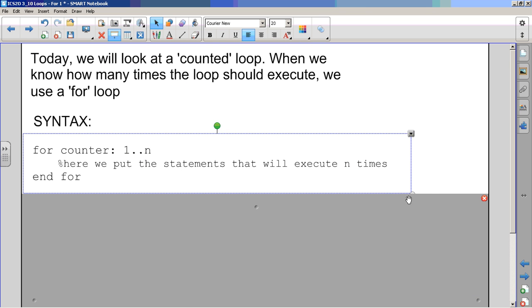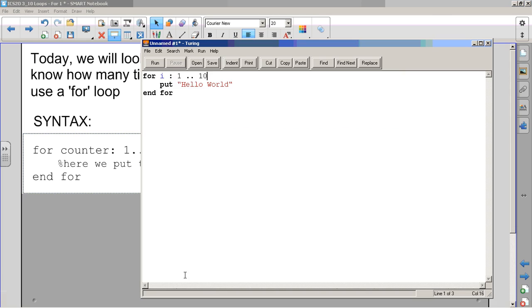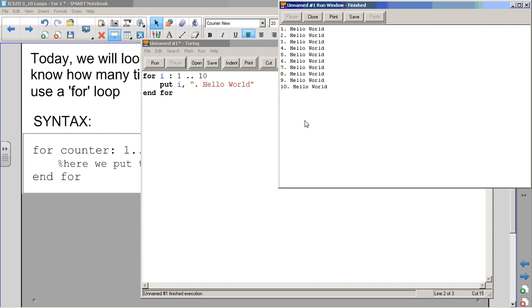Notice one thing that we can do if we wanted to, and the rest of the notes are coming soon. If I wanted to, I could use this variable in my loop. So I'll show you. Say I wanted to print out that number i along with the hello world. So right there. It's going to print out i. The first time through the loop is 1, then it's 2, then it's 3, then it's 4, and it stops at 10. It's pretty cool.